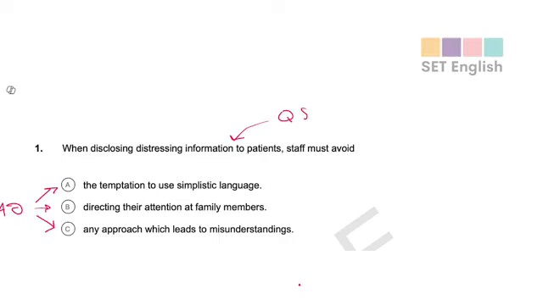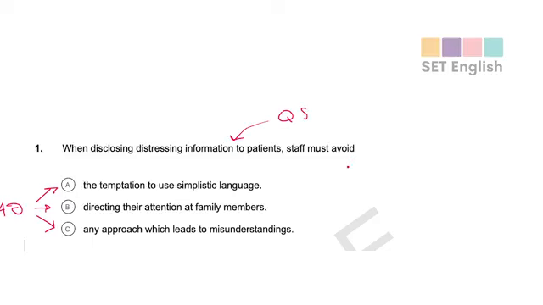But sometimes they do ask you to pull out specific meanings, like what should you not do here, like staff must avoid. And in the text, it won't say staff must avoid. It will say something like you must not do, or it will say something like this should be avoided, or this should not be done. And that's a bit tricky.